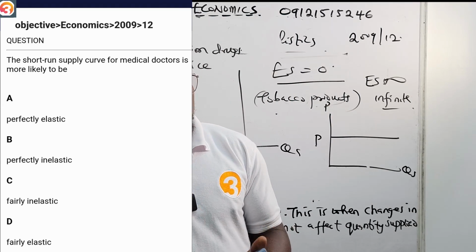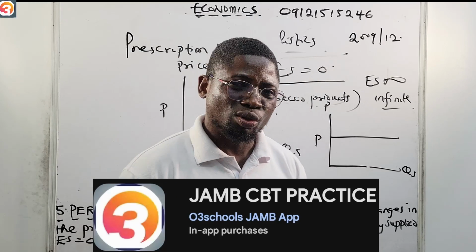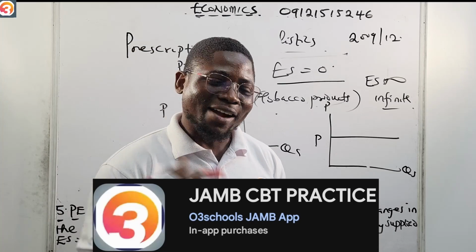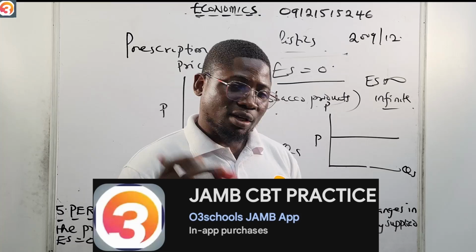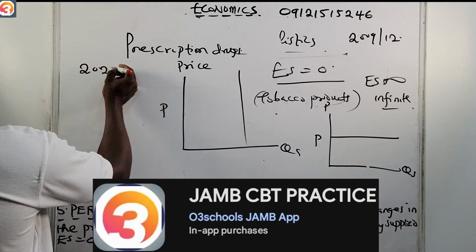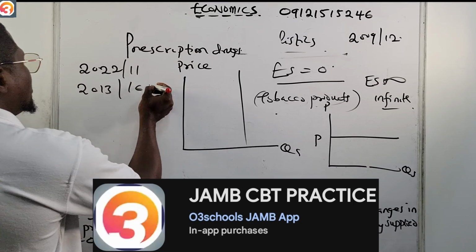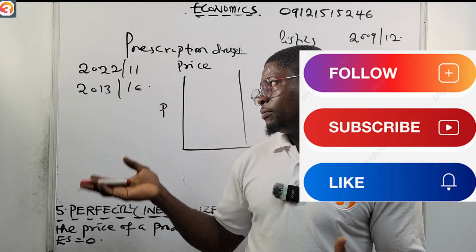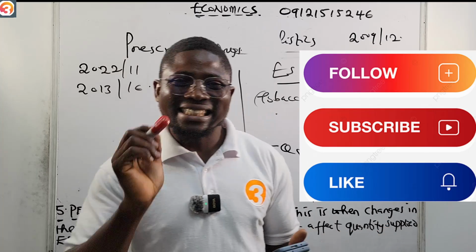Please ensure you go and take this note, read them over again, and answer questions under them from this application to build your confidence. You will enjoy reading once you can answer questions. After you have read and then answered questions, the questions become very sweet for you. So I'll give you an assignment now. Go to the app, take 2022 number 11 as an assignment, then take 2013 number 16. You can use the question search feature, search for elasticity of supply, then search for these questions among the ones that come out and answer them. Drop your answers in the comment section.